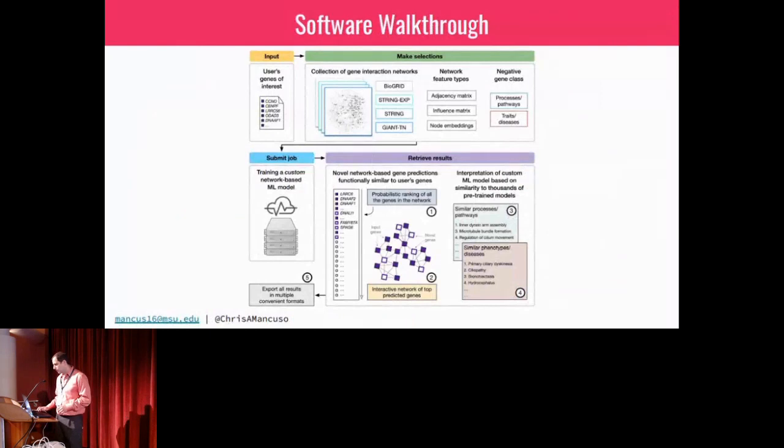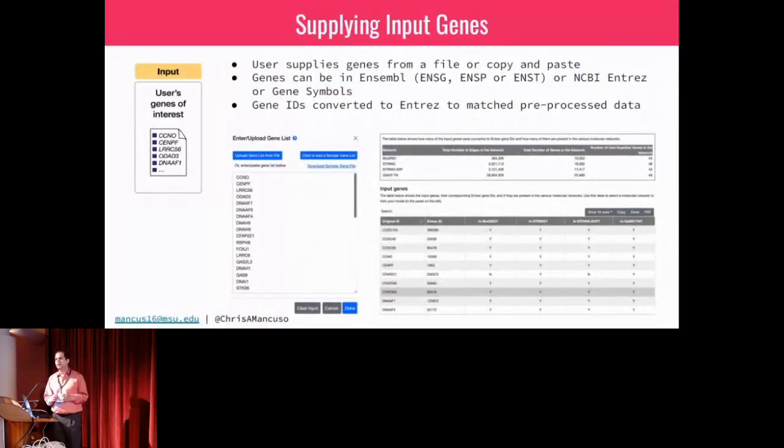Okay, so stepping through the software. The first thing a user is going to do is upload a set of genes that they care about. They can either upload a file or copy and paste it. We take in a handful of different file formats, and at some point they're all converted to Entrez IDs, because that's where all our models, networks and gene sets live, in that gene ID space. They're converted, and the user can see the different attributes of the network, how many genes they supplied are actually in that network, which genes, how they were converted, and what we converted them to.